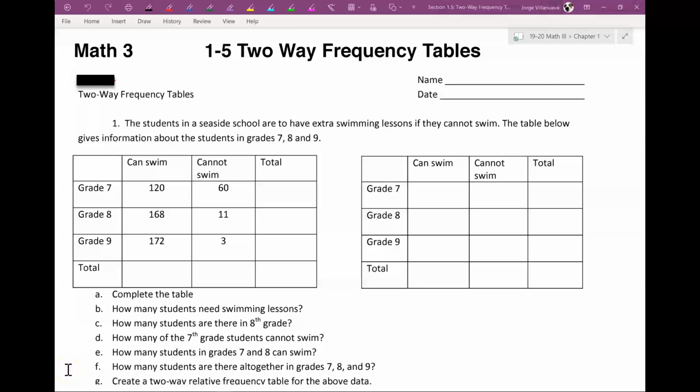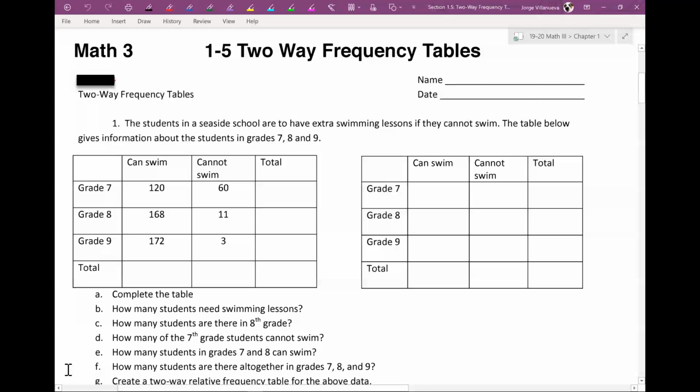All right, so here we go, guys. This is for your notes, like I said, okay? Two-way frequency tables. The idea is this. A frequency table has to do with percentages, right? Like a two-way frequency, at least. It gives us percentages. But right now, you'll notice they've given us two different charts.